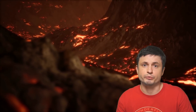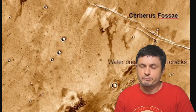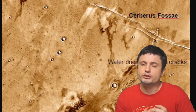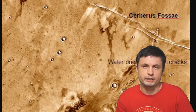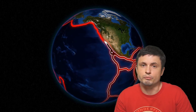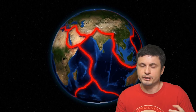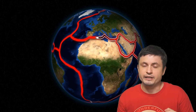A lot of the Marsquakes were coming from this region, which is actually really surprising because scientists originally expected that most earthquakes would be coming from the region known as Tharsis, which has the biggest volcanoes in the solar system, including Olympus Mons. But compared to earthquakes, a lot of these Marsquakes were extremely weak in power — only about 3 to 4 in magnitude. This is because Mars does not have tectonic plates like Earth. On Mars, the actual Marsquakes are caused by the fact that the planet is still cooling down, and as it cools down it sort of shrinks in size. This shrinking causes the outer crust to slowly crack on the outside, and as these cracks form, they start producing various Marsquakes.